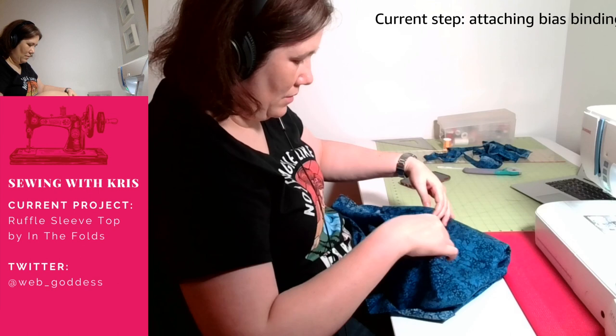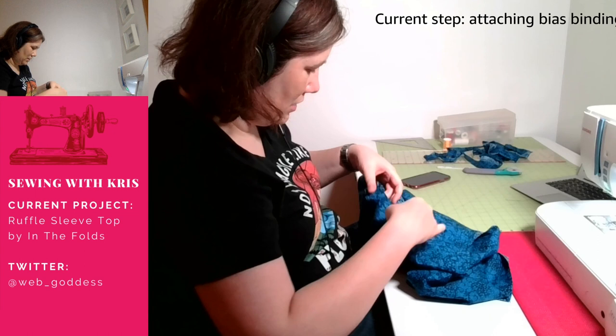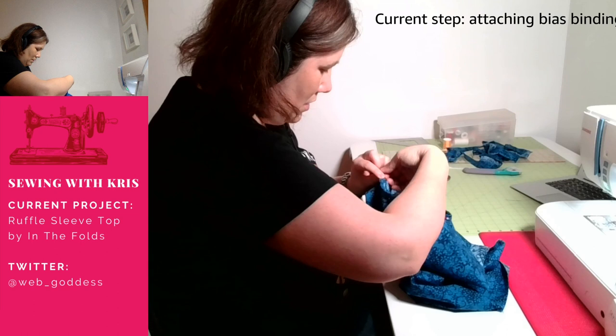I always suck at doing this, sewing it from the outside and making sure I catch the inside properly. So if I just be careful where I put the pins and use that as my sewing line. Make sure the pin is going through the edge, which it is. And then make sure I'm sewing along the line where the pins go. I should be okay.